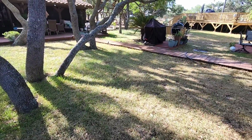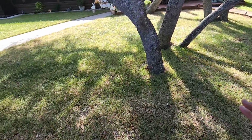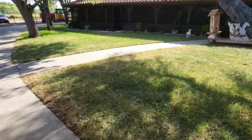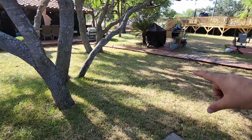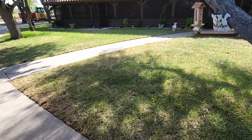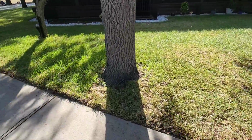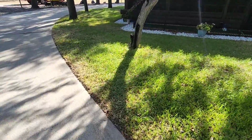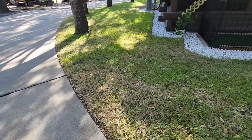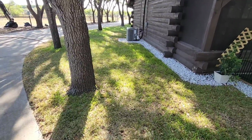Now, if you look at our lawn, it's actually been taking this sod rather well. I did a video series on us putting sod down out here. We put roughly 5,000 square feet of sod in the back, the side, the front, and all these areas. It's doing pretty good considering it's not getting nearly as much rain as it should be getting. All the grass everywhere right now is pretty brown, and we keep watering this consistently. Even though there are some water restrictions, we have a shallow well, and we've been able to keep up with it. But it's rooted in very well, especially considering it's been under these live oak trees pretty much its whole life. And yeah, it's been growing well.